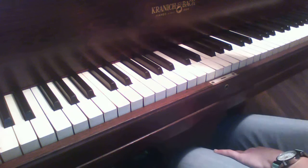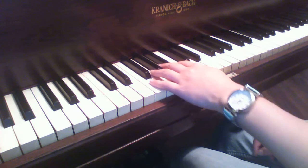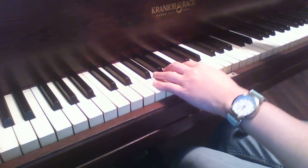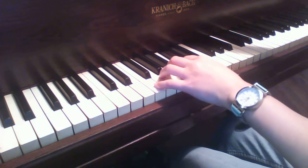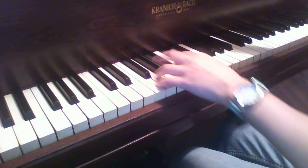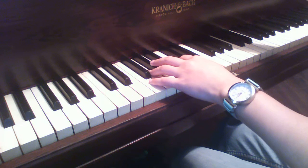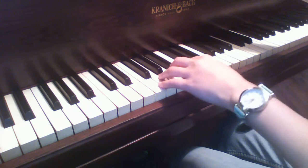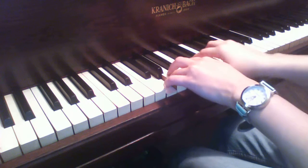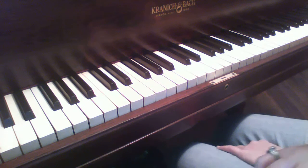All right, and also at the very end where we've got that flat, make sure you don't forget about that flat. It's on the very last line. We go C, G, A, B, and then C, B, A flat. So that's the black key to the left of A. C, B, A flat, G. Like that. All right, that is the Mickey Mouse Club March.